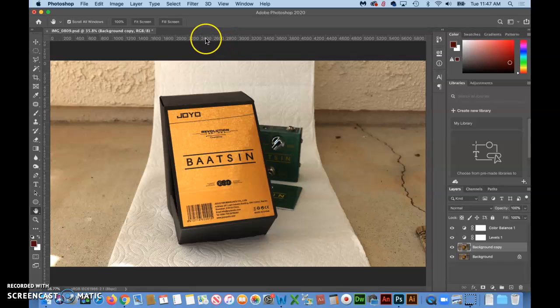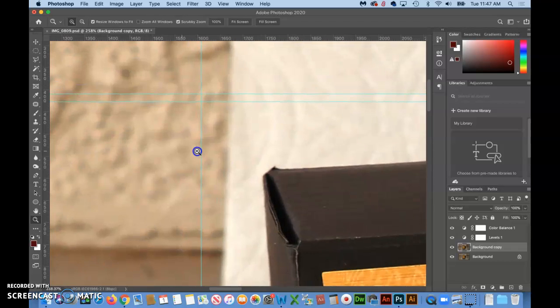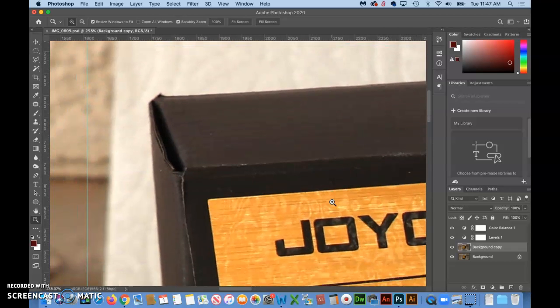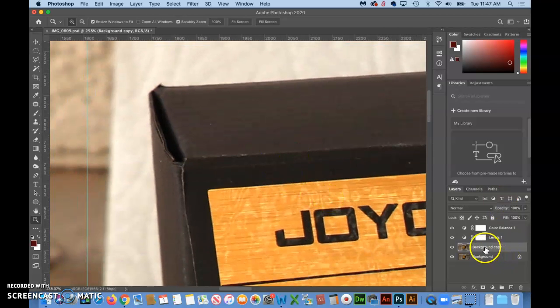Also, it looks like my guides disappeared somewhere between my videos, so I want to bring my guides back out. Oh, no, there they are. Okay, they must have just disappeared from view. Okay, so there we go. So now what we're going to do is just zoom in here. This doesn't have to be a perfect selection. We want to make sure that we are indeed on, and we'll just rename this layer to new BG. This is going to become our new background.